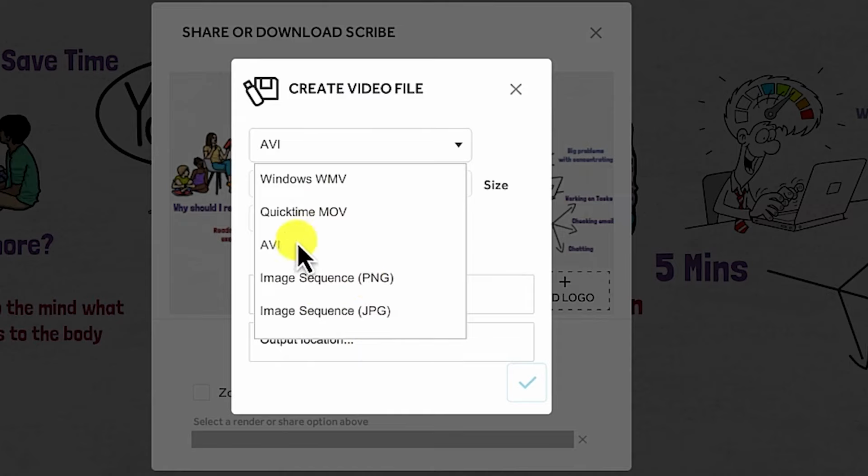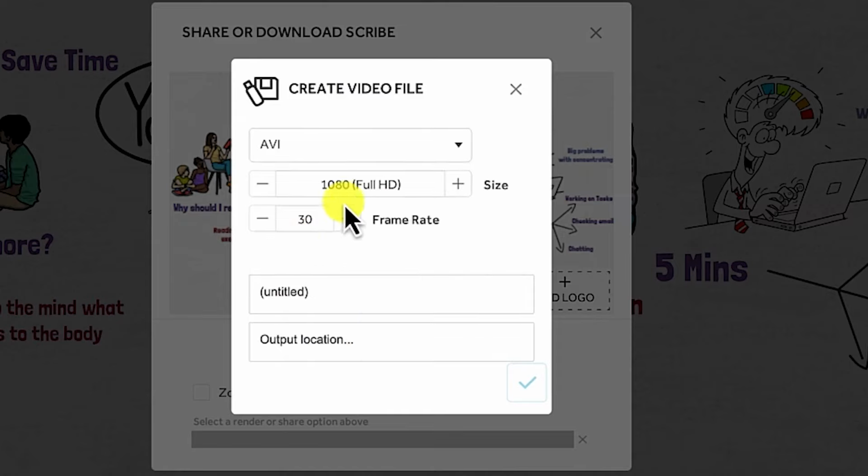But what I usually go for quality is AVI. And then as for the sizing, I used to go for 1080, which is the full HD version. You can increase or decrease accordingly over here as well. You can do 640 or 720, which is the standard HD, but I usually go for the full HD, which is the best size. And the frame rate, I used to keep it as 30.